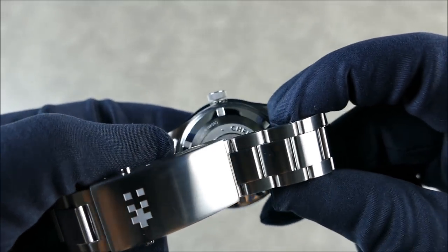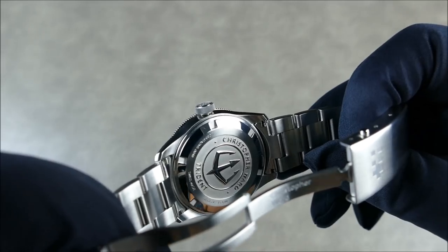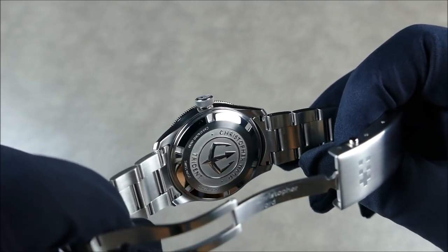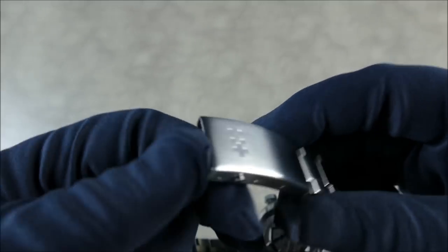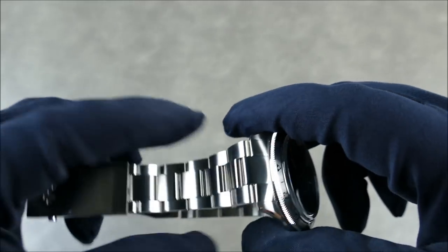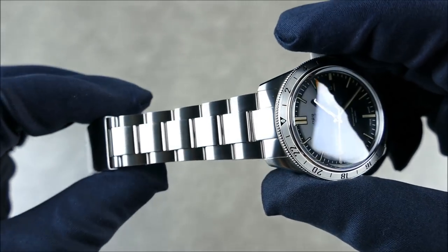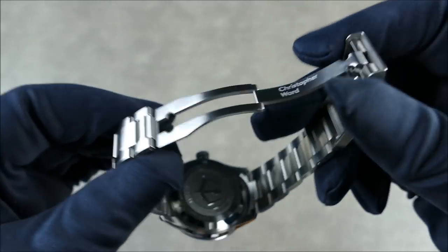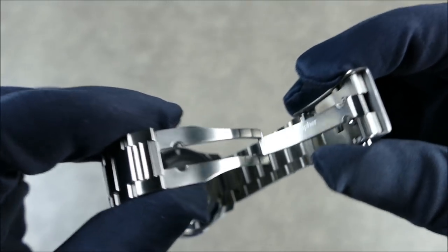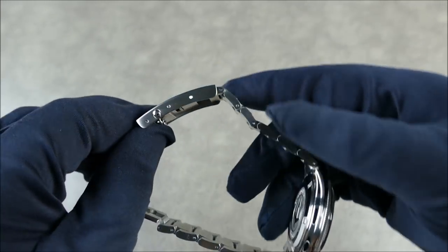Really nice. There's a beautifully stamped case back with a retro style trident design and matching typeface. And then this gorgeous fully brushed three-link bracelet — I've wanted Christopher Ward to do this for so long. It looks absolutely outstanding. It is branded, has a fold-over locking system, everything is milled out really nicely, and you even get a quick-adjust system.